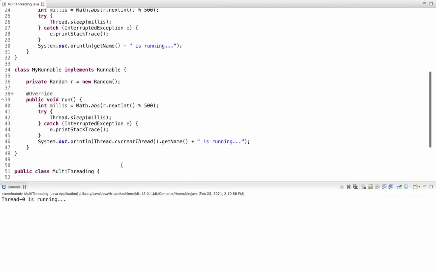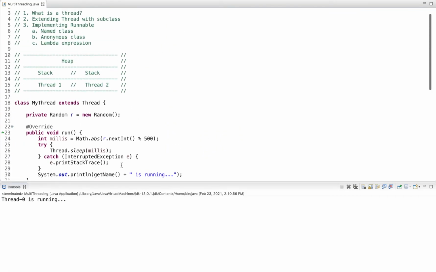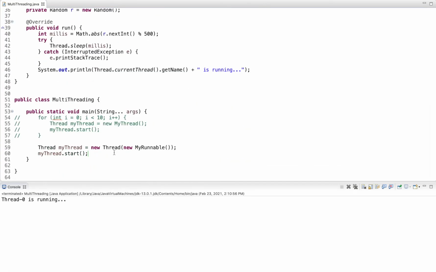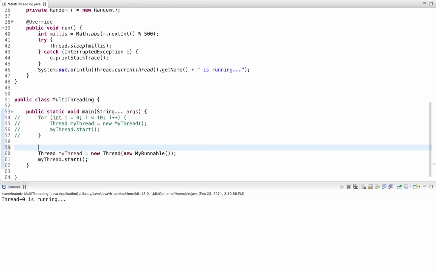Now I mentioned there are 3 ways of implementing Runnable. I just did the named class, but we can also do here step B and C, so create an anonymous class or a lambda expression. So this is with a named class that implements Runnable.